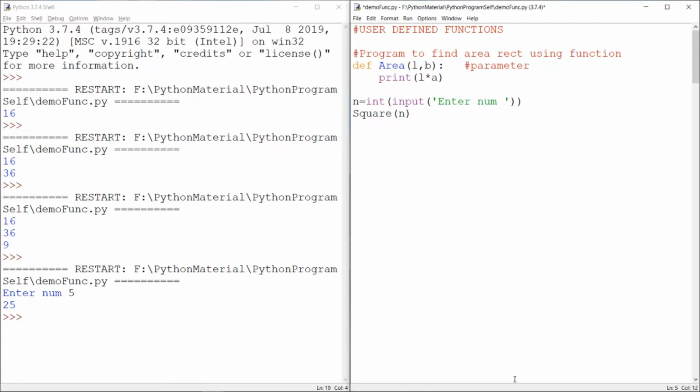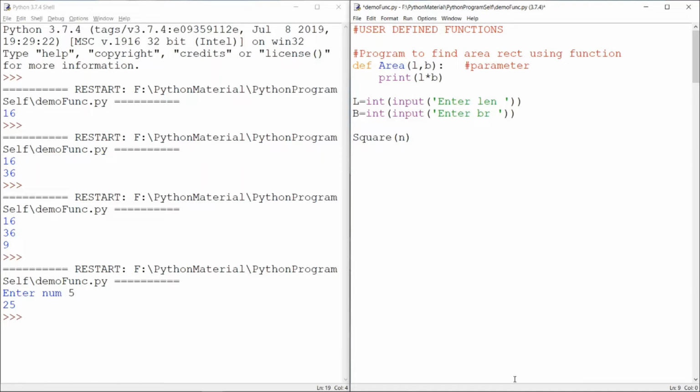So the parameters are separated by comma. We need two sides, the length and breadth. So first of all, the length, enter the length, and similarly we need the breadth, enter the breadth.